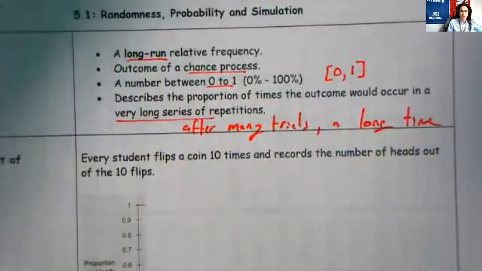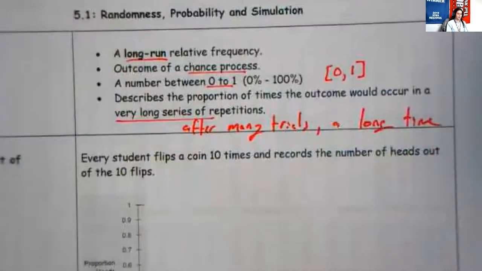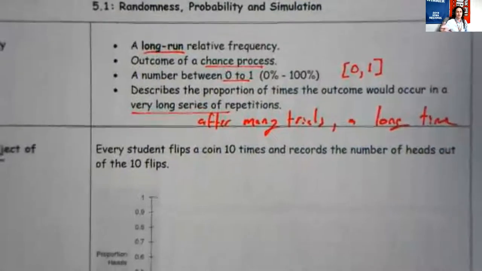We're going to talk about probabilities. There's a 40% chance of something. There's a 40% chance it rains tomorrow. What the hell does that mean? It means that given these conditions that we see, and our simulations and our knowledge of physics and atmospheric particle and all this business, 40% of times, given these initial conditions, we see it rain tomorrow. It's given these conditions, it's going to happen this often if we do it a bunch of times.